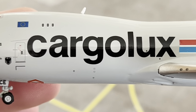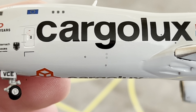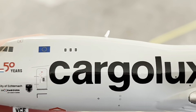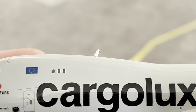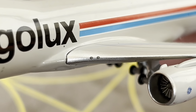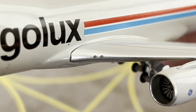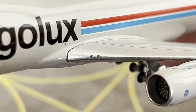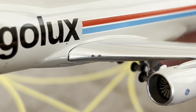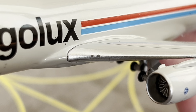Moving down the fuselage, we can see the large black Cargolux billboard title on the side of this gorgeous Queen of the Skies. Below the R and G in 'Cargo' we can see the pitot-static system, which is used to determine an aircraft's airspeed, Mach number, altitude, and altitude trend. There's also the first antenna on top of the fuselage. Moving along, we can see the wing lights, which are used when the aircraft is in active airspace. The requirement for landing or wing lights to be on is between zero and ten thousand feet, though pilots can turn them off at their discretion.